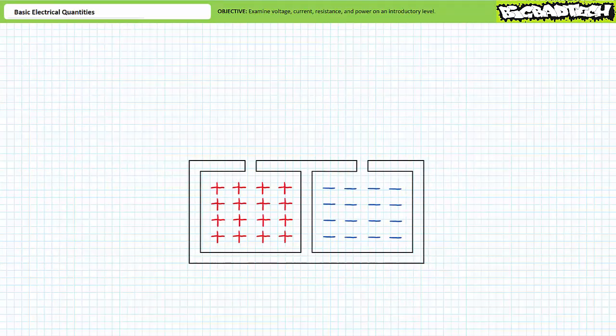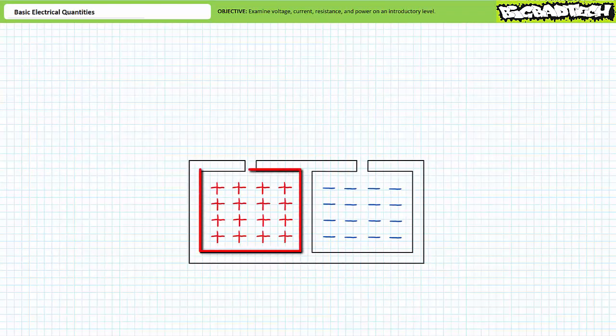Consider a box with two separate compartments. On the left side is a quantity of hot red water. Let's consider these characteristics positive. On the right side there is an equal quantity of cold blue water. Let's consider these characteristics negative. There's a wall between them, and there's a difference in temperature and color across them.